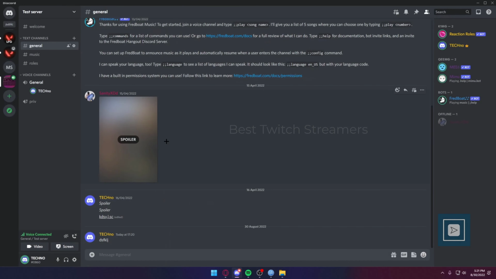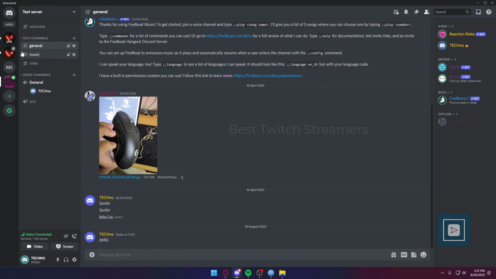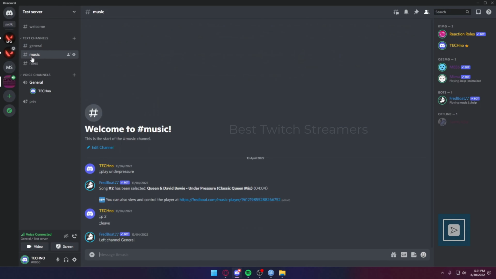With that being said, that's as much as you need to understand on how to work Discord, and everything else you should be able to go with the flow and be able to find out. But with that, these are like the basics. As long as you have the basics, you should have everything else covered as you move on with Discord.